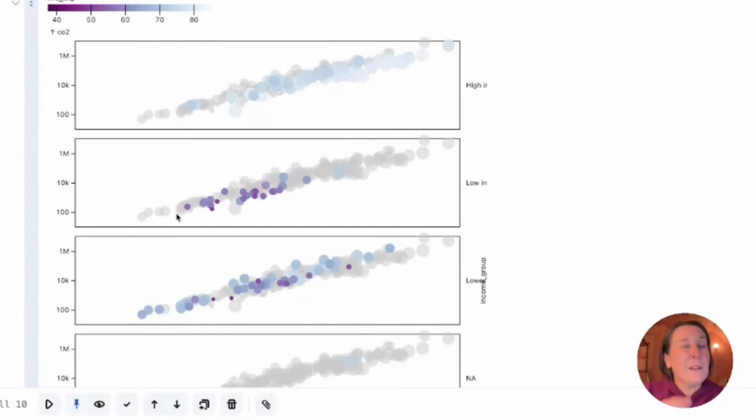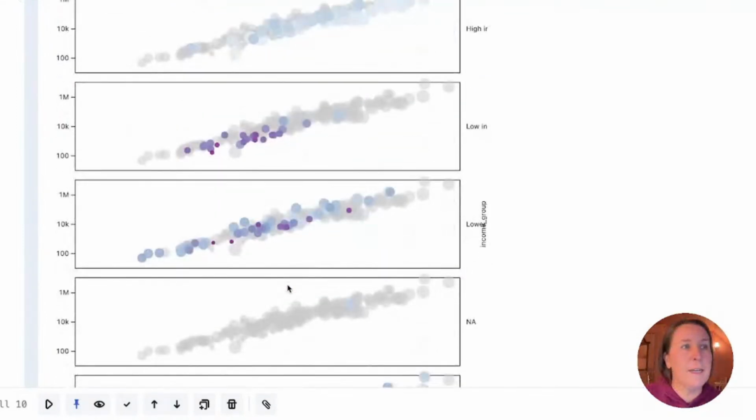So this can be a really nice way to put your data in context of the whole when you're breaking things up by faceting, because sometimes by faceting things into small multiples, you might be worried about losing context about how this relates to the whole. And this gives you a really quick way to get back to showing both the highlighted thing within each panel, but also in the context of the larger data set, which I think is really nice and especially great in plot.